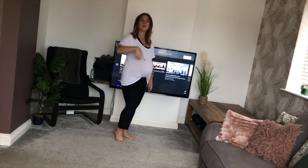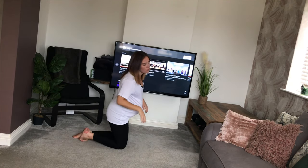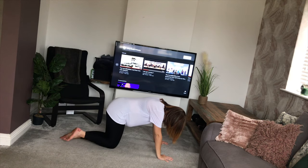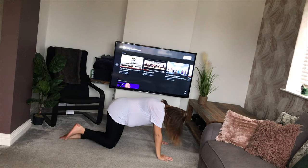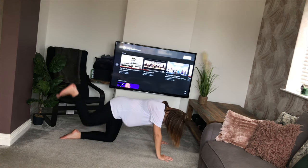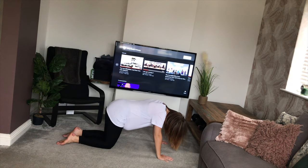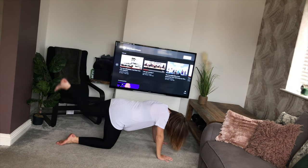Exercise number four, we're also going to be down on the floor. I call them donkey kicks. So you're going to pop both your hands and knees on the floor, and I'm going to start off with my right leg first, and you're going to do 30 seconds on each leg. So we're going to go up, and we're going to flex that foot, bring it in, and up. Bring in, and up. And then we're going to swap legs, in, and up, in, and up.